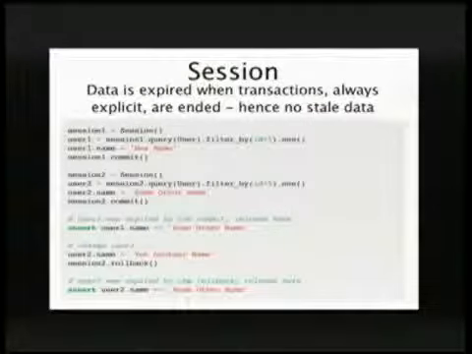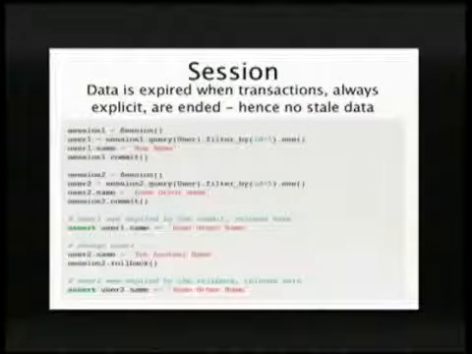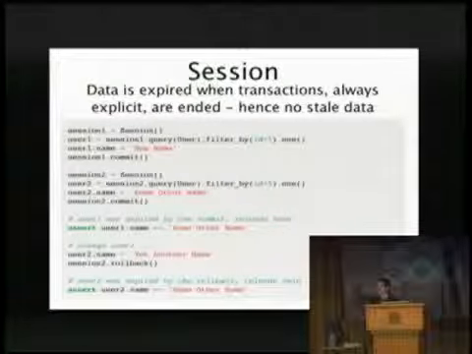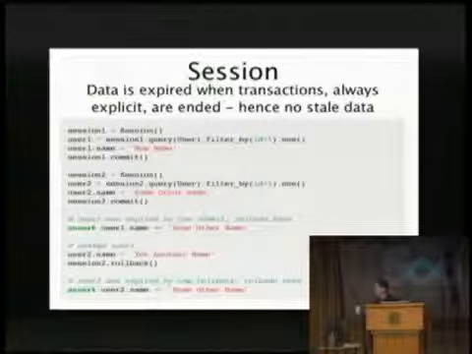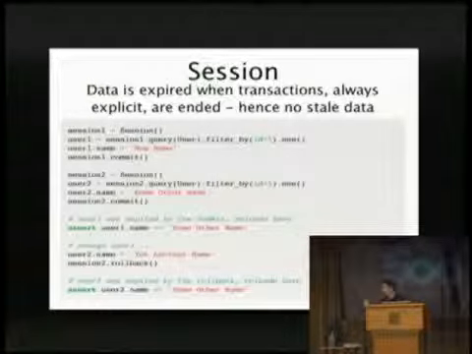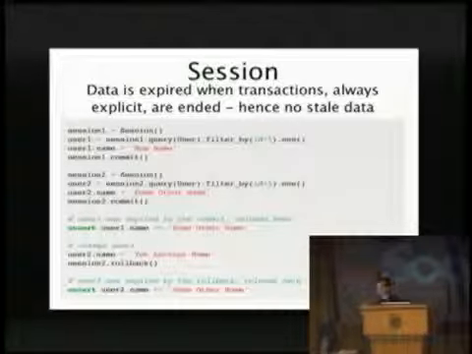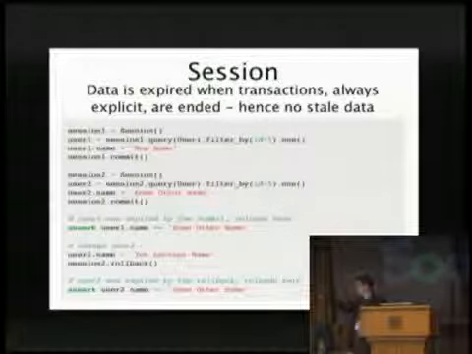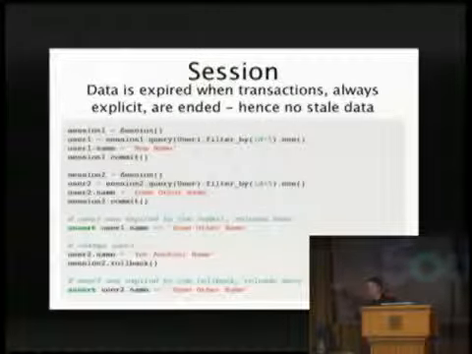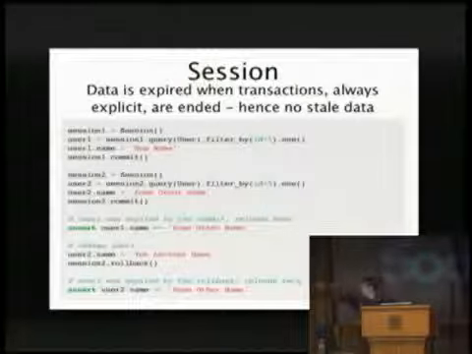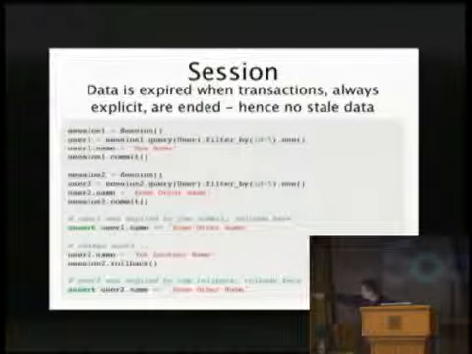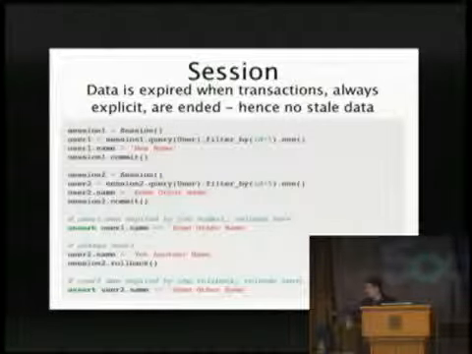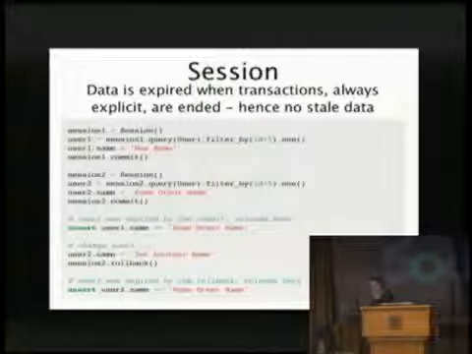Data is expired when transactions are ended, so there's no stale data. Because we're making you decide when your transaction ends, like we're making you decide where your session is, who's coordinating on that session, and when it's going to be committed or rolled back. You, the programmer, have to do that job. You give SQLAlchemy a lot of good information as to when it should be expiring the data. So in this case, if we have two different sessions, both dealing with the same row in the database in two different transactions, the first session makes a change, the second session makes a change. We go back to the user object from the first session, and it says, well, my transaction was committed, so I know that I've been expired. I've got to go back and say, okay, go get a new transaction and get the fresh data.